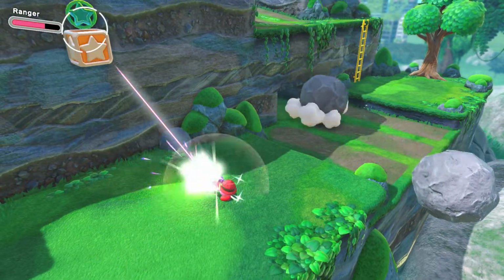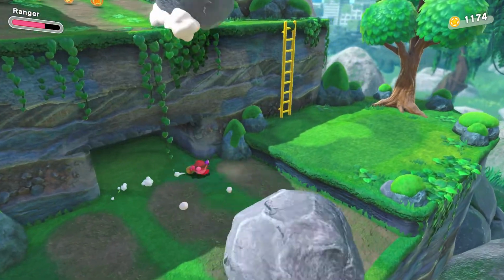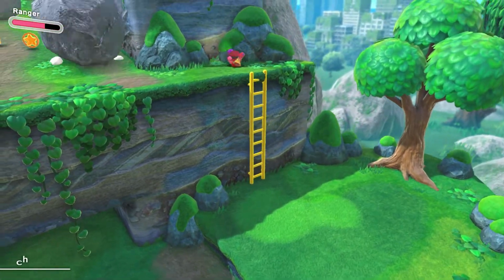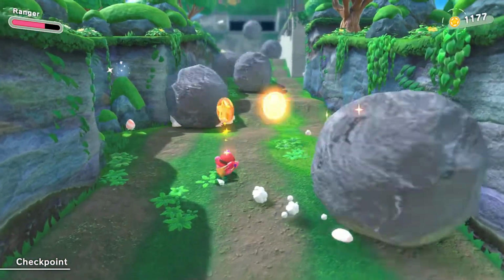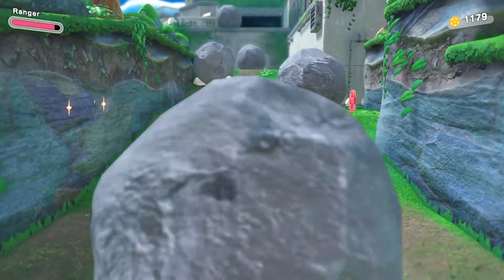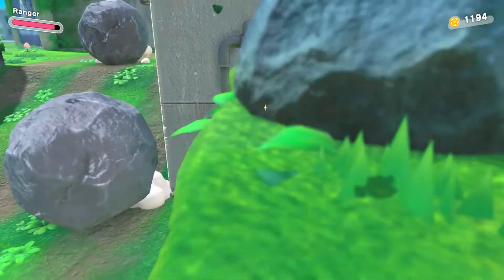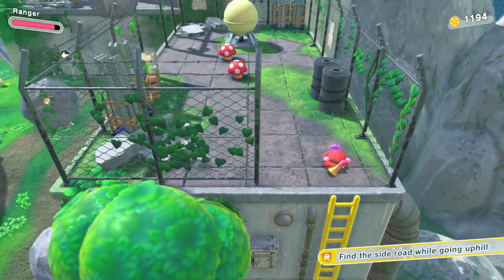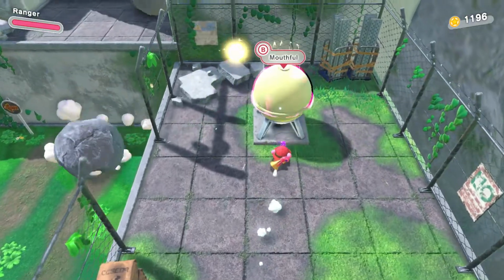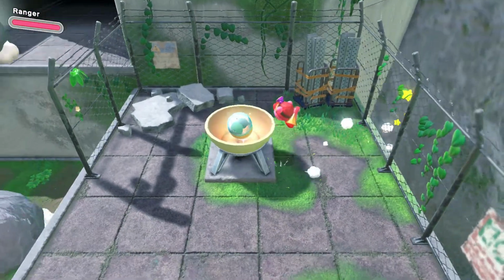Oh, that's awesome. Okay, cool. Super cool. Oh, that's gonna drop on me. That's cool. I like that. That's super, super cool. Run. Secret over this way. Find the side road. We're going uphill. Oh, are you embarrassed now, pal? Ooh, got a capsule. Nice.